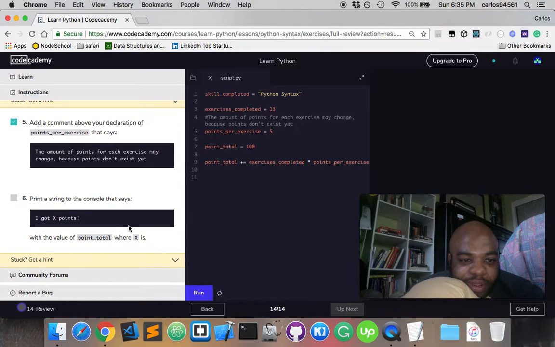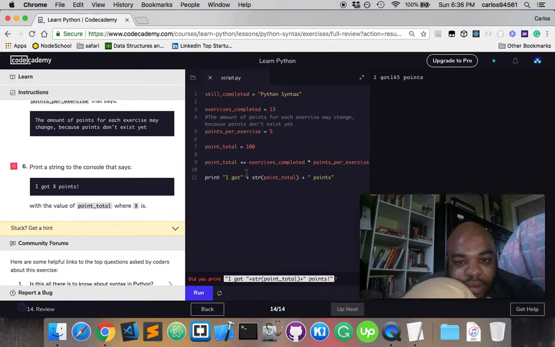Alright, print a string to the console that says print "I got" plus str point_total, nope, wrong thing, underscore total, plus "points." And then we'll want to add everything together. Run it.